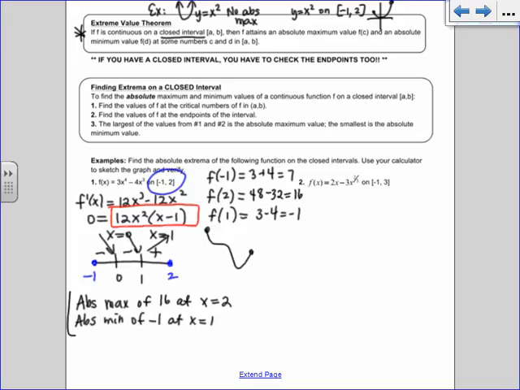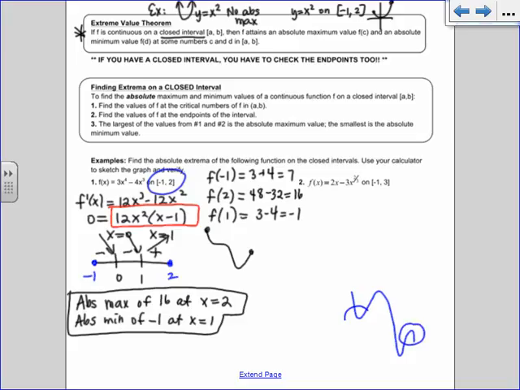Okay. So when you're just finding the absolute values, you actually don't have to do the number line thing. You don't have to test them. The reason is because you're just going to end up plugging them in to find a y value anyway. But if I ask for a local max or local min, you have to do it, because you could have a minimum that's actually higher than a maximum. Does that make sense, how we could have that? A minimum that is higher than a maximum. So maybe something like that. When you're trying the f values, maybe this one's lower than that one, but it doesn't mean that it's a minimum. Does that make sense? So you really should do your number line thing for that.